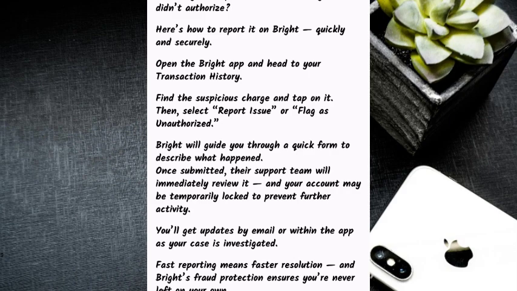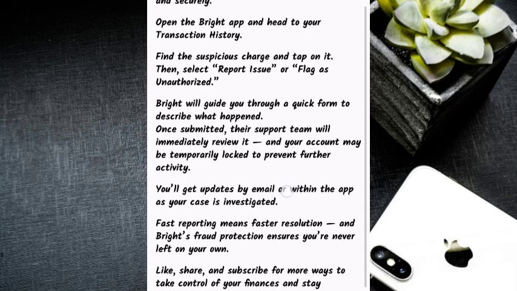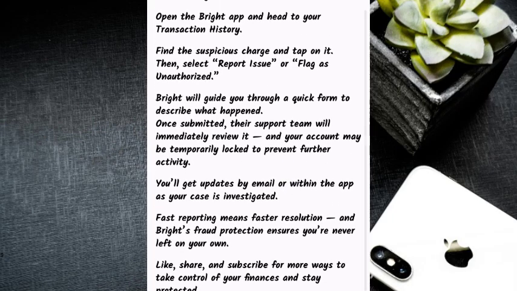Once submitted, their support team will immediately review it, and your account may be temporarily locked to prevent further activity. You're going to get updated by email or within the app as your case is investigated. Fast reporting means faster resolution, and Bright's fraud protection ensures that you're never left on your own.